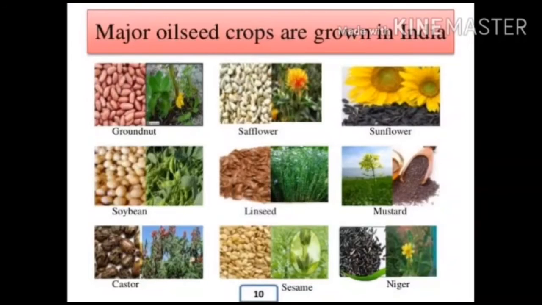Let's discuss oil seeds. In our day-to-day life, we are using different oils in different ways. Do you think where we get them from? Yes, we get different oils from oil seeds such as mustard, groundnut, sunflower, etc. They are grown in different parts of the country. The oil extracted from them is called vegetable oil.